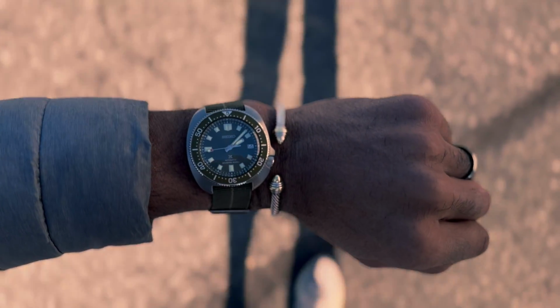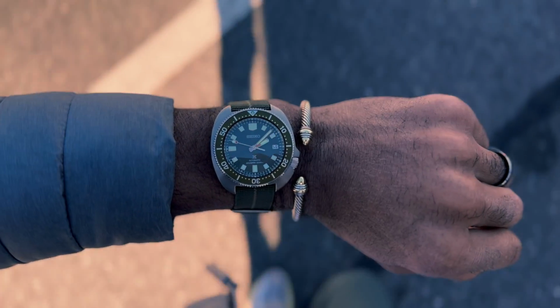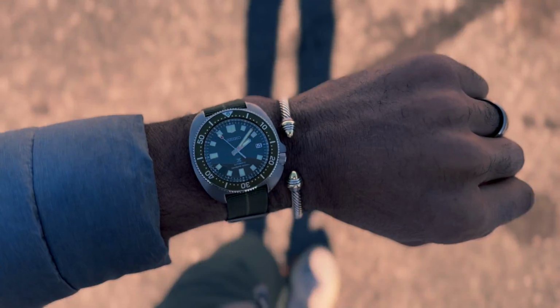Today we're going to be talking about Seiko's Captain Willard SPB153 Diver Interpretation. I believe this was a watch that was released in 2020, so about 4 years old. And Seiko have done quite a few different interpretations of this. They've released a couple different variants that were a little bit more limited, if I'm not mistaken.